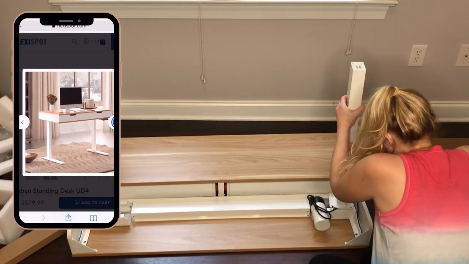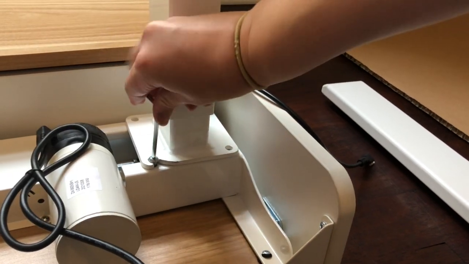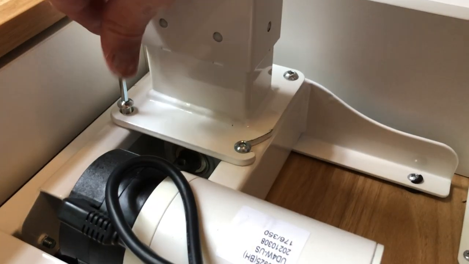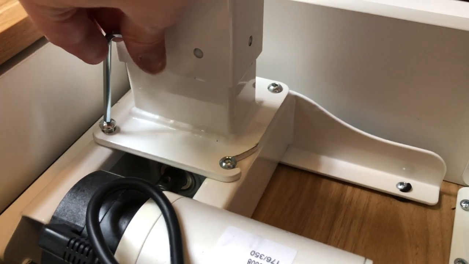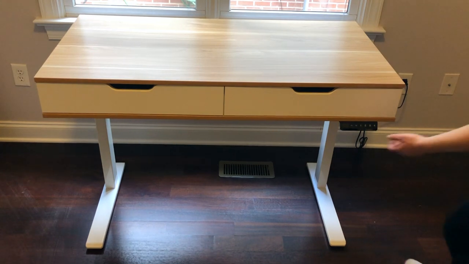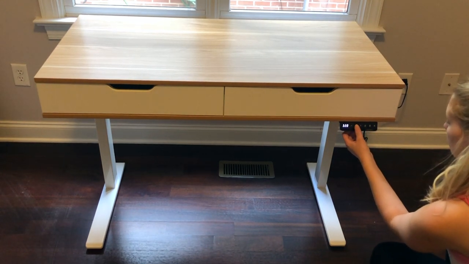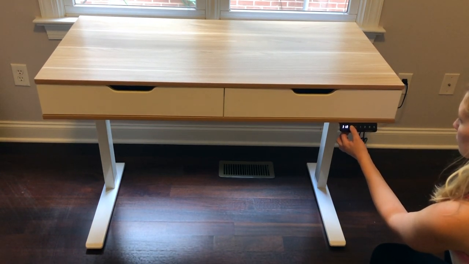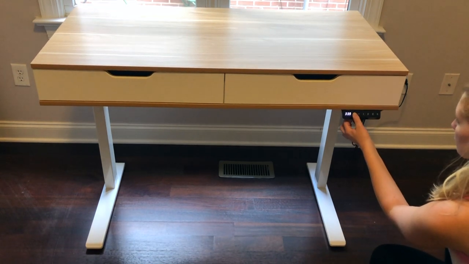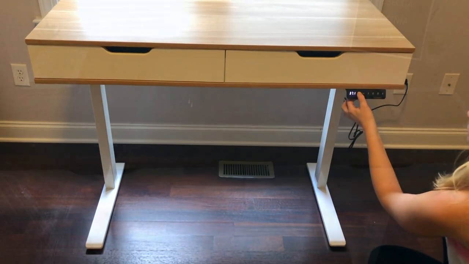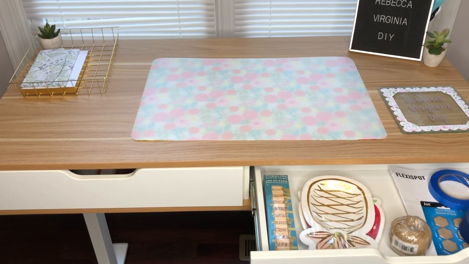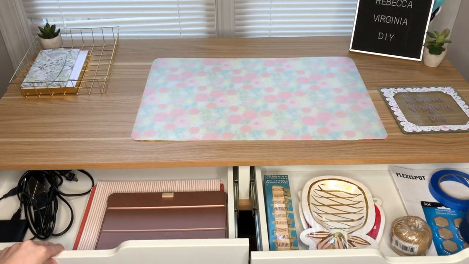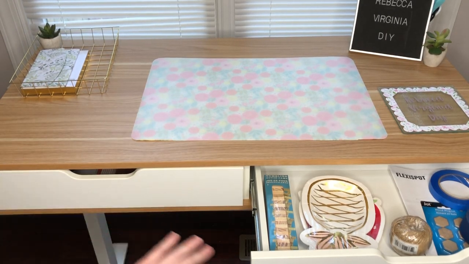I am so excited and fortunate that FlexiSpot sent me this desk. It is called the Espen Desk and what is so cool about it is that it's a desk that you can adjust the height of. It was so easy. It basically just had these three pieces. I just had to hook in the legs and then I have this control option and it even has memory so if I want to set it low for one when I'm crafting and then maybe when I need to craft something higher set that at level two. It's so awesome that I can adjust the height, no more bending over and hurting my back when I'm crafting. I'm so excited also that it has drawers. I'm going to store my most used craft items in here and I cannot wait to start using it.